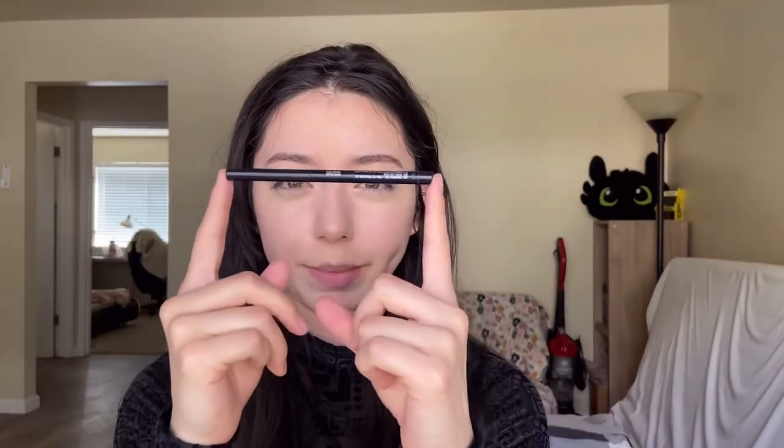So now I'm going to take a smudge liner and go around my eyes and also create the wing with this. And of course, in the name it smudges, so I'm going to smudge just my lash line. If you have trouble with winged eyeliner looking good on you, I think a good rule would be to look forward and then follow your bottom lash line, just follow this line and go up. So I'm going to create the wing.